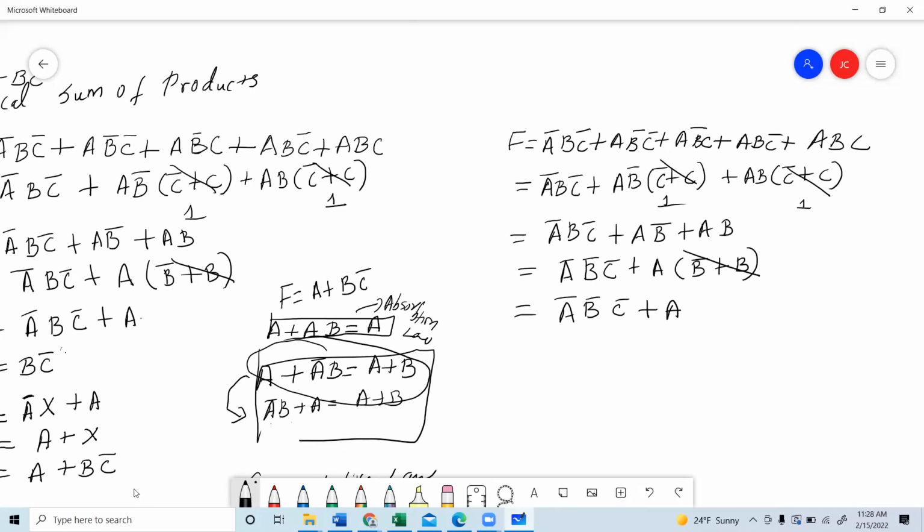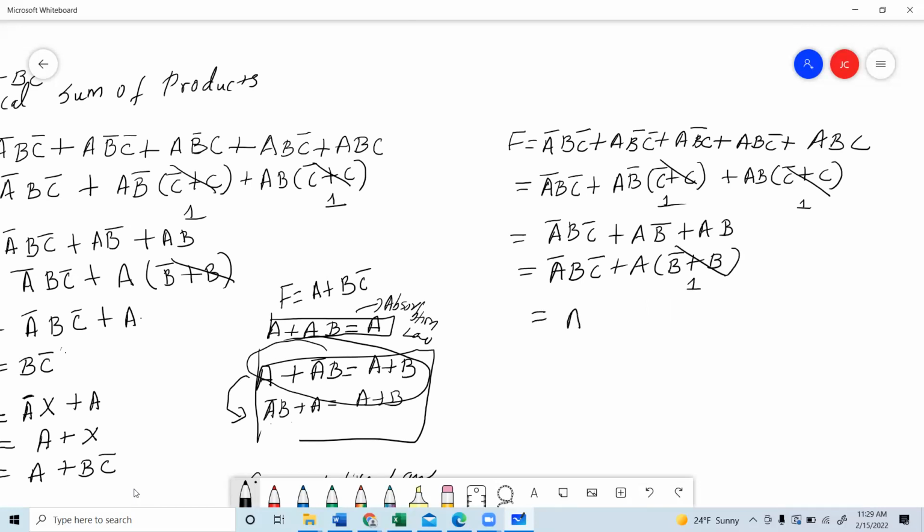Okay, when I was writing, I just wrote incorrectly. People tend to make mistakes, including me when I was doing undergrad studies. I always made mistakes like this and lost points. So A bar B C bar plus A B bar plus B, and this equals 1, right?